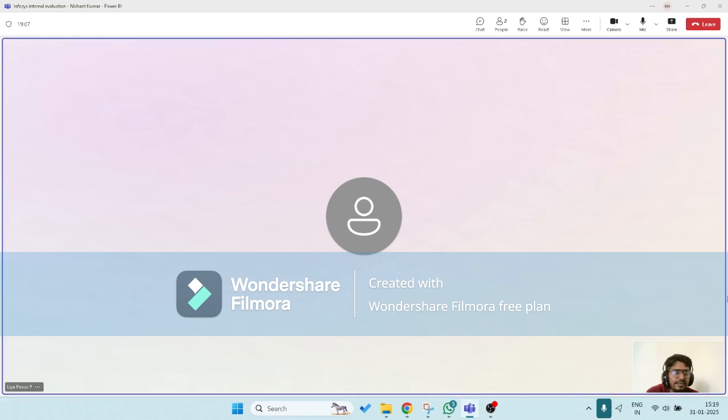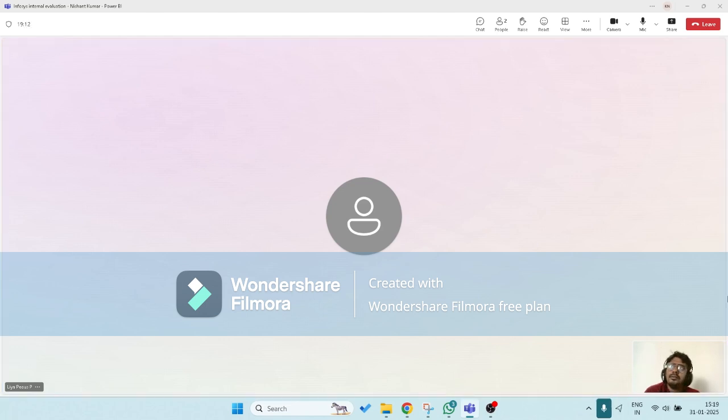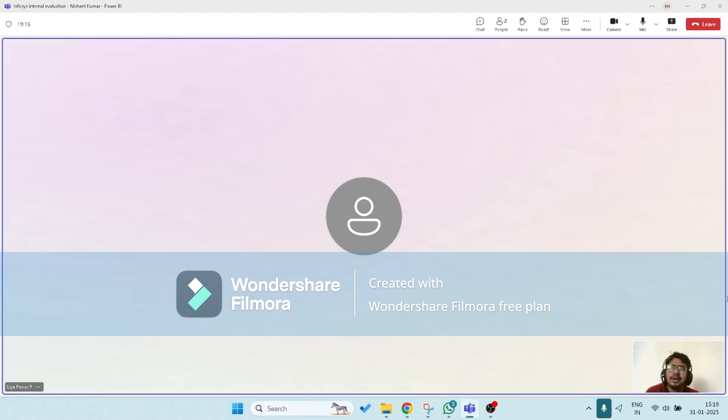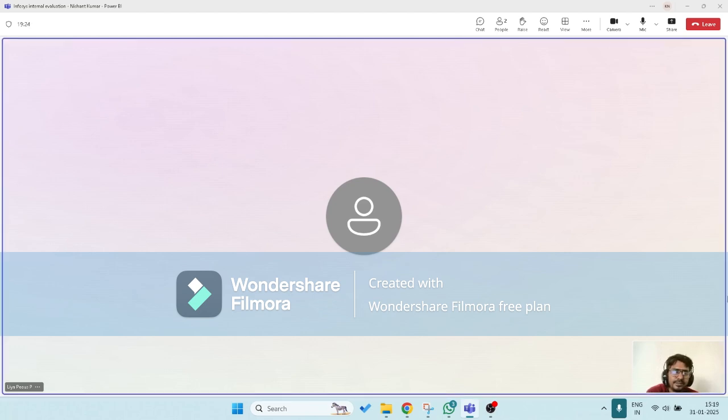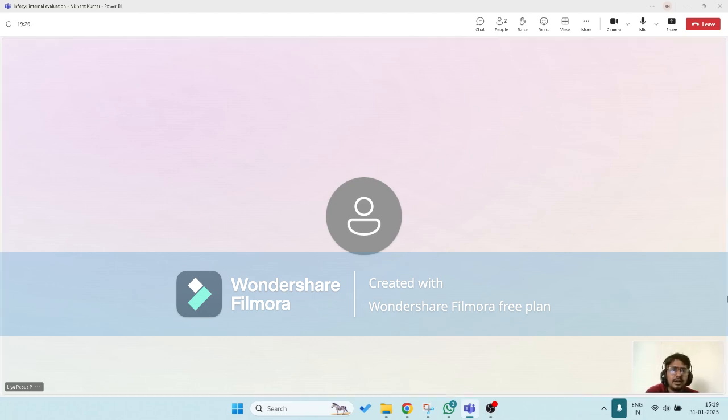Have you tried connecting to any APIs from Power BI? Not in my previous organization. I have connected to SSRS, SQL Server Reporting Services. Not experience of SSRS, but my connection mode to get data from that database was that mode only. I have a bit of an idea about that.